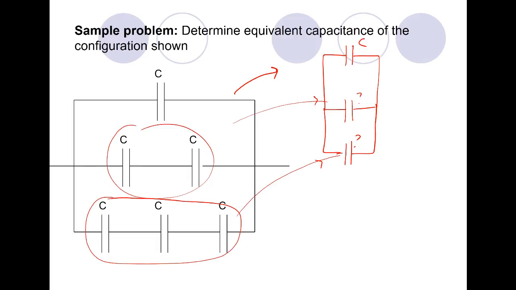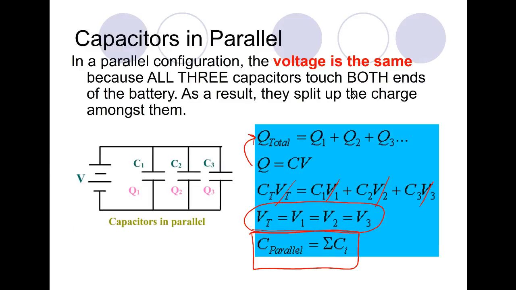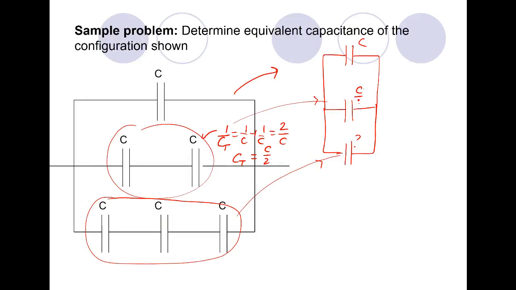We know that in parallel, we must take the reciprocal of the sum of the reciprocals. So 1 over C total for this combination is 1 over C plus 1 over C, which is 2 over C. And that just means that C total for that particular path will be C over 2. So that means that for this middle branch, it's going to turn into C over 2, whatever C is. Whoops. Stylus is not cooperating today. So that's C over 2.